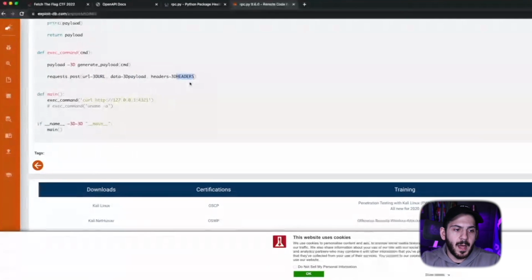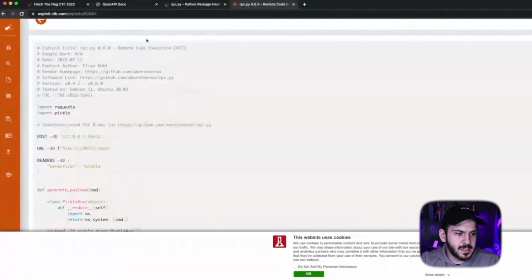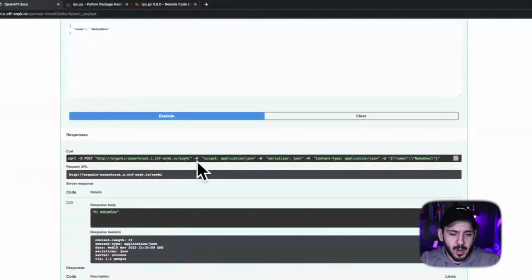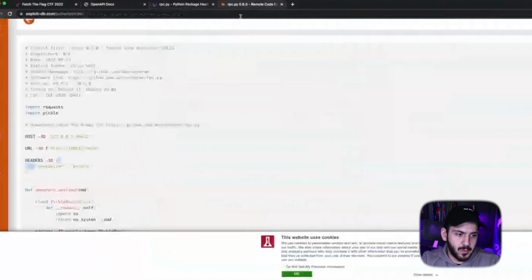we're going to see. I'm assuming here, because they're putting this header here, it says the header needs to have serializer pickle. It's something that is required by this on one of the headers when we want to send a request. So again, what I mean by that is right here we can see they're sending a header that says serializer is JSON. Without it, it will not be vulnerable. So the key here to exploit is we want to assign a serializer as pickle, like I've done in this proof of concept right here.